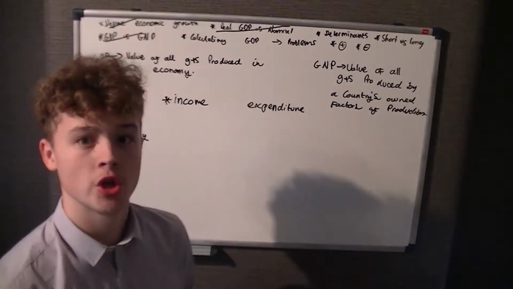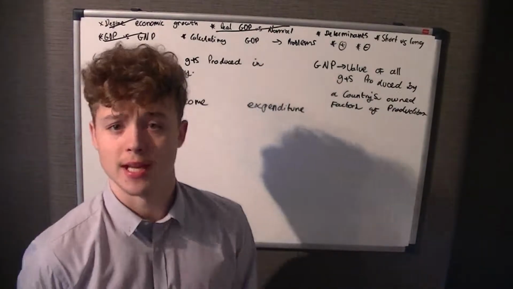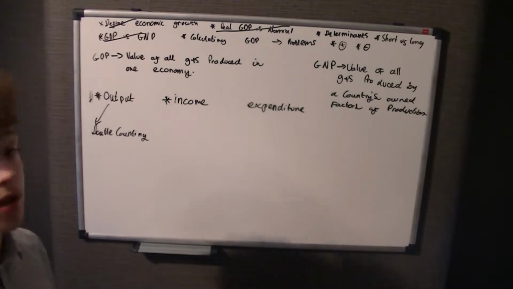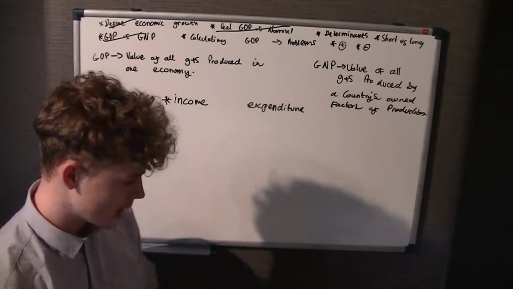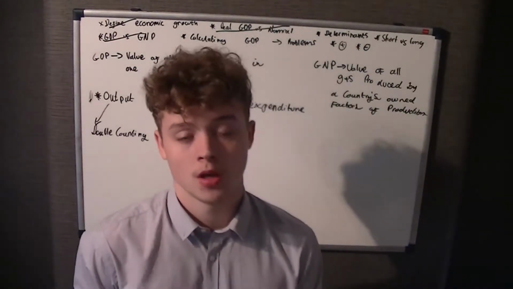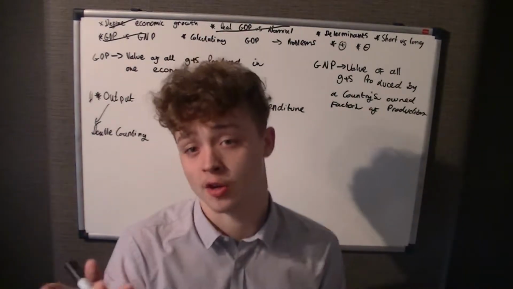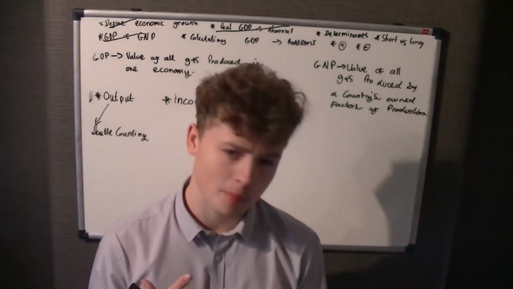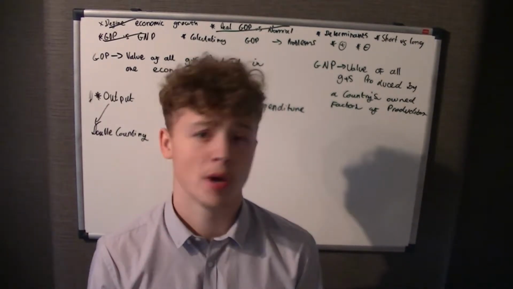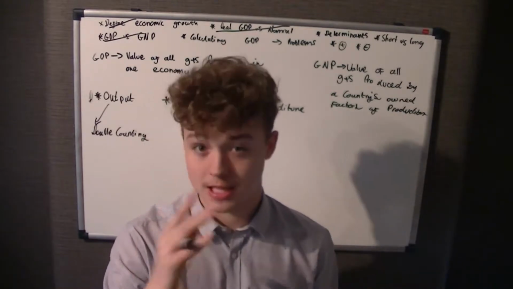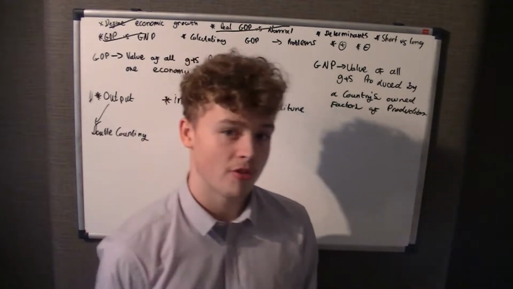Now the income approach. This value measures the incomes of individuals in a given economy. Hopefully you can see that alright. Now the incomes, there are many ways a person will receive income. The way that is measured in calculating GDP or economic growth is the income from a wage from a firm, or a salary if the worker is paid on a salary. But either way, it's some kind of wage that is given by a firm or an employer.